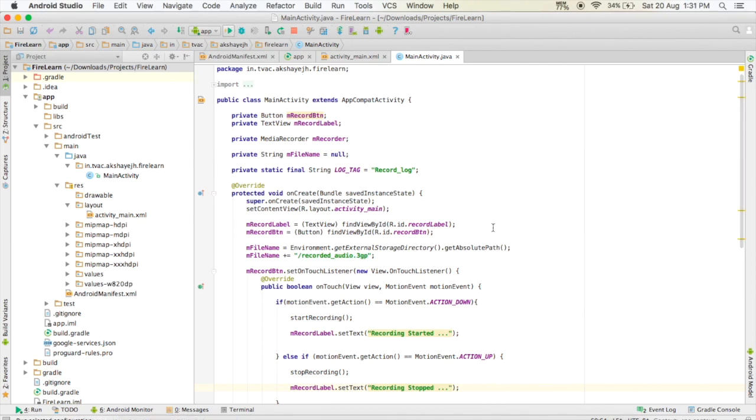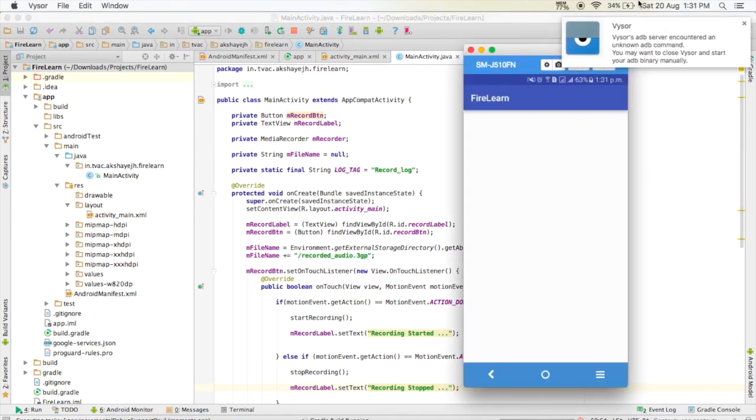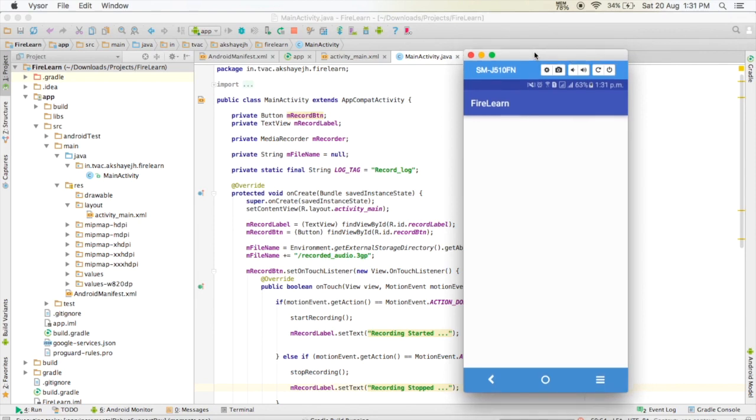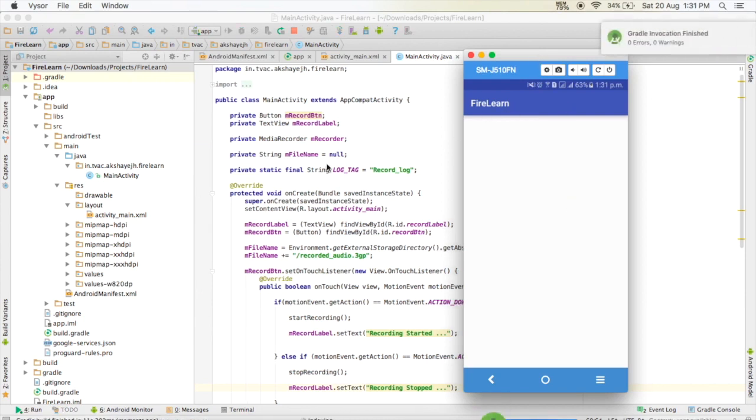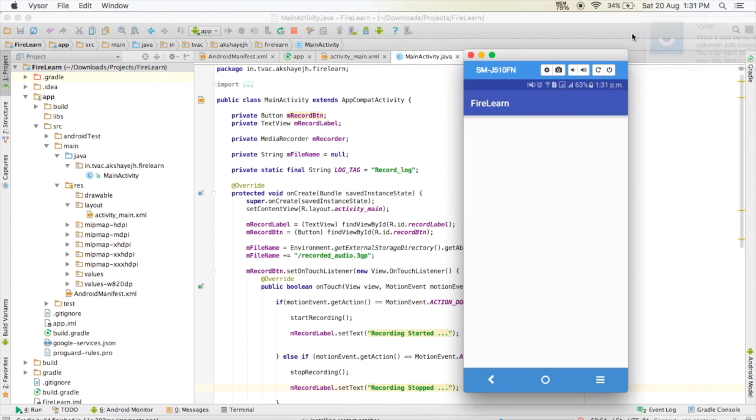If we run the app now, and I have my screen mirror on with my real device. Now this thing may not work with your emulator because of some hardware problems or something, but some emulators may still work. But if you want to test it on a real device, it's really a good idea to do that. All right, so let's just wait for this to fire up.